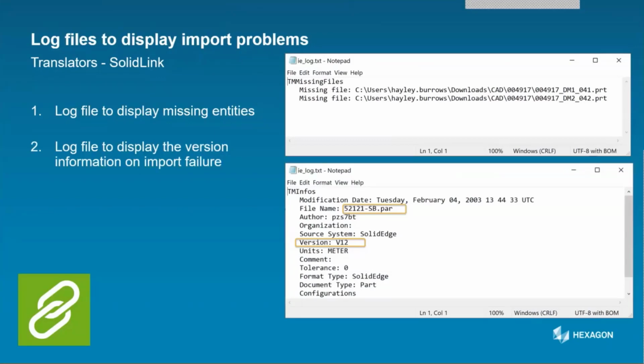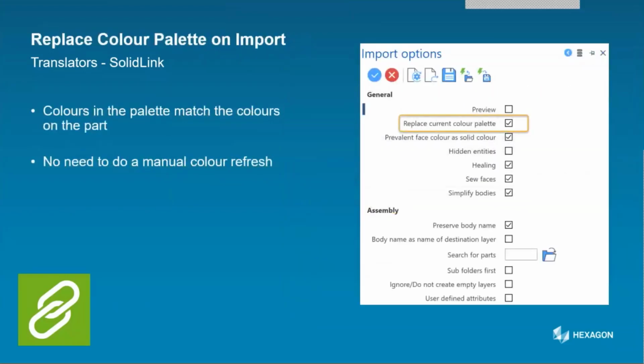We also have a log file to display problems when the versioning is bad. So before we would just have an unsupported file message. Now we are told exactly the file type and version, and we can compare and understand why that file might not have been imported. So this sort of feedback is just so useful for saving a lot of time when importing and you have loads of importing problems.